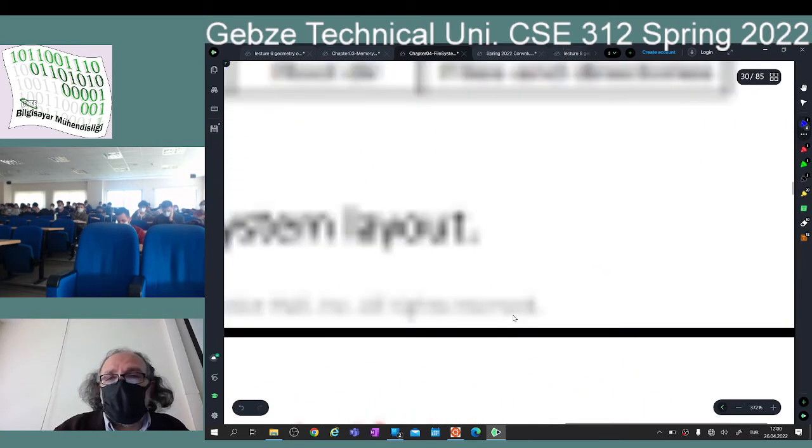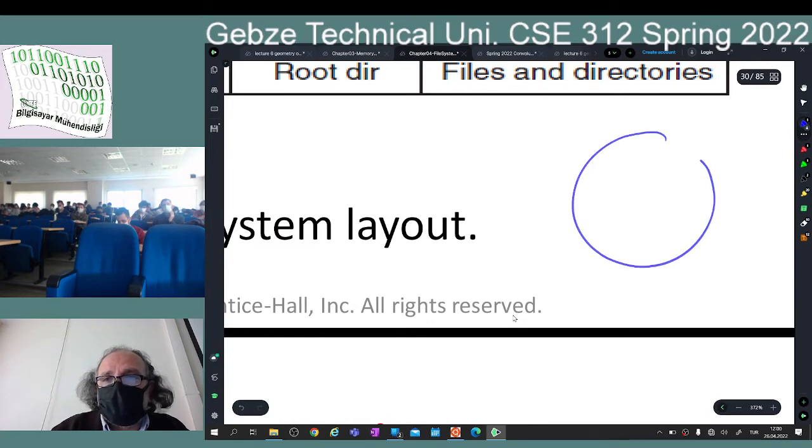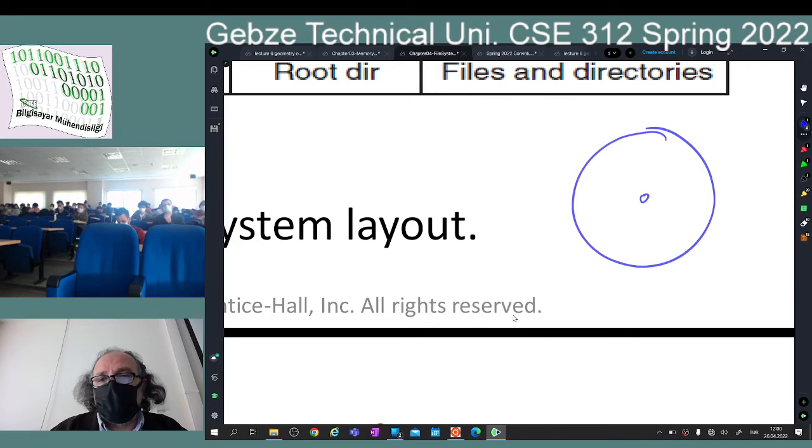Usually you keep your inodes, let's say this is your disk. This is the center. This is your, let's say, read-write head. It is like this. So I can push this in and pull it out like that in a very, very fast way.